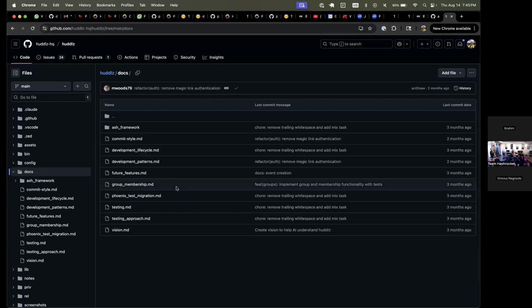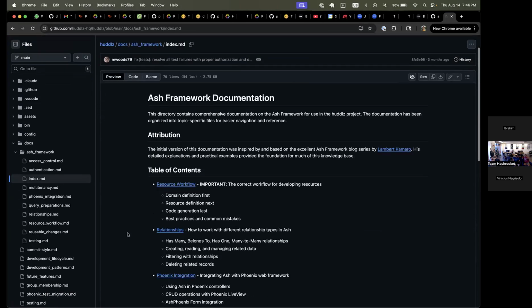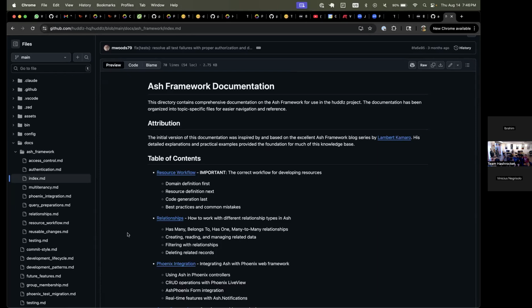And then there's the Ash framework, these are all running in parallel. So what I did, did you basically create this yourself? Yes, at the time, usage rules didn't exist, and AI had no idea how to do Ash stuff. So I went and collected a whole bunch of blog posts off the internet. I fed them into AI and said, here's all the descriptions on how to do this. And then I said, break this up into subjects and give me an index. And then in my Claude MD, I told it to reference this index when it needs to know how to do things in Ash.